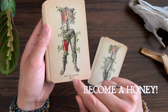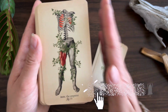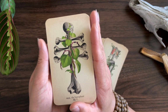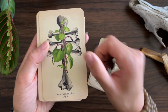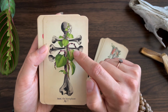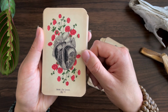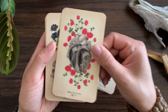Emperor, and I also love how they have the figures down here, so it's actually like a botanical book, like a guidebook or something you can look into, or illustration book. So like an old vintage botanical book. So the Hierophant, beautiful. Looks like we have maybe some berries here. Love it. Remember, we have a heart for the Lovers, maybe some carnations.